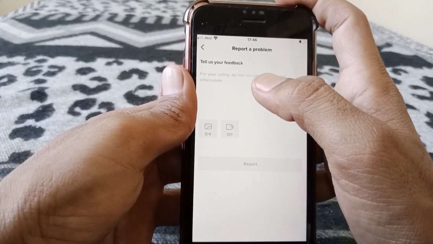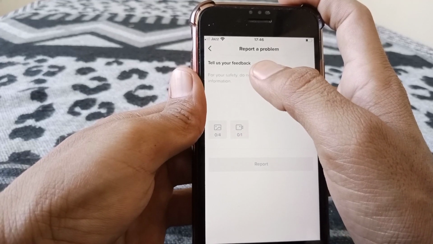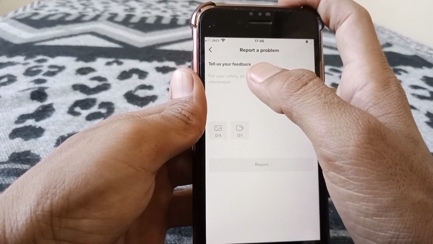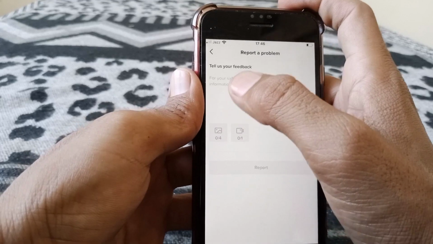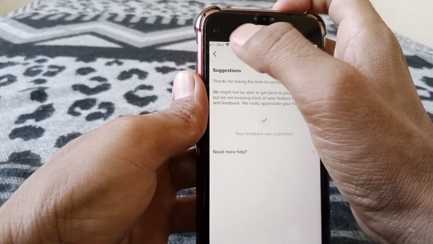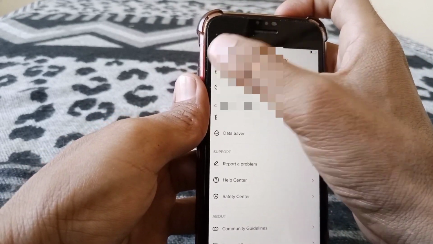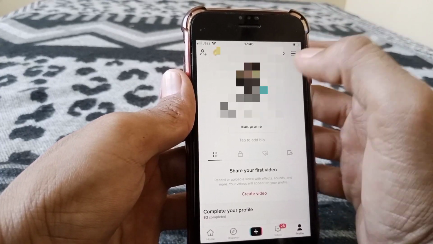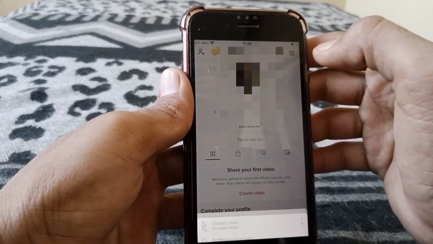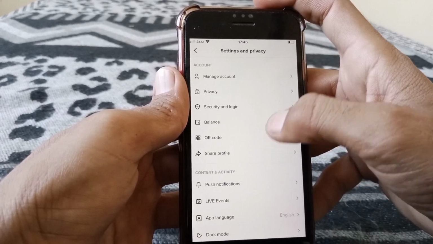Then give your feedback here, and here you have to give your screenshot. You have to take a screenshot from here and then go to that page again.